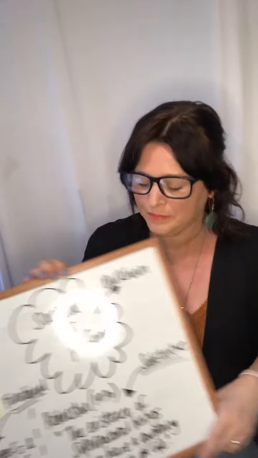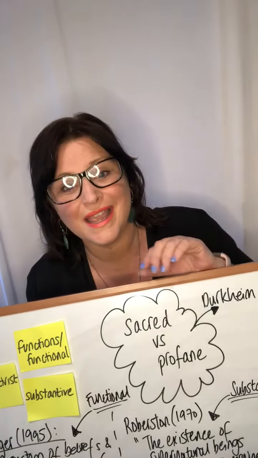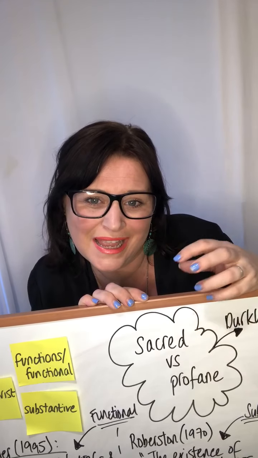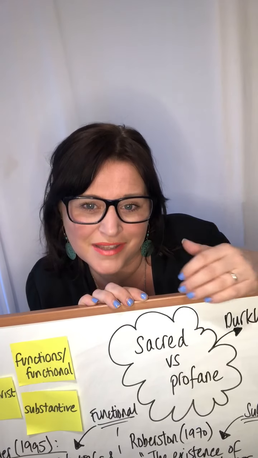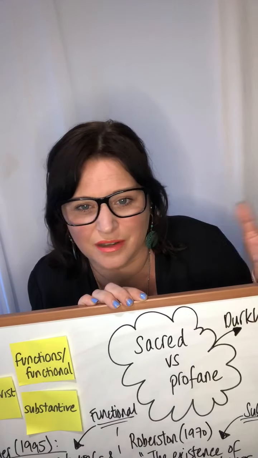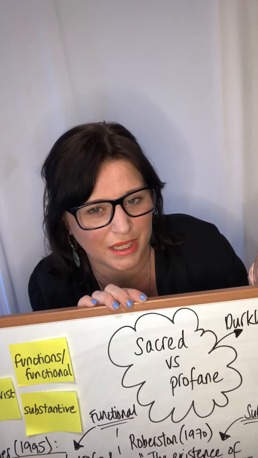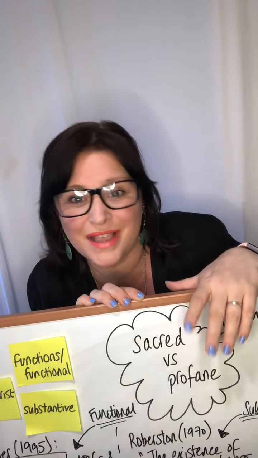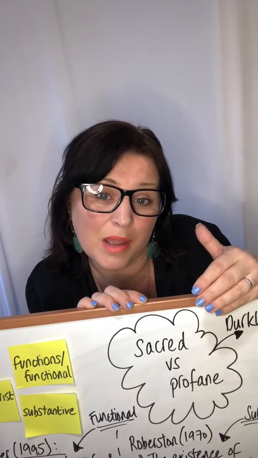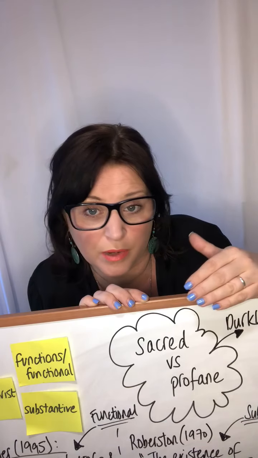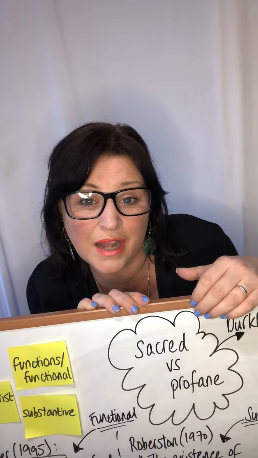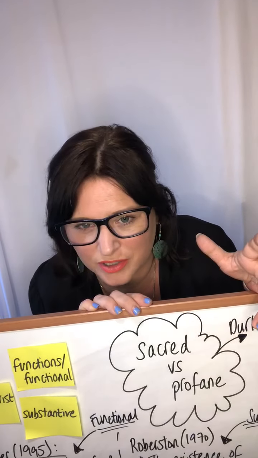And the other thing that Durkheim provides for us is the sacred and the profane. What Durkheim says is religion is a way of setting apart certain activities within society, certain things that we do. So the profane is our everyday. We go to work, we pay bills, we hang out with our friends, that's profane. But sacred are these things that we do because of our religious beliefs, and that might be rituals, it might be ceremonies, it might be the way we live our life, it might be the sort of food that we choose to eat. And it may also be collective worship and that kind of thing.